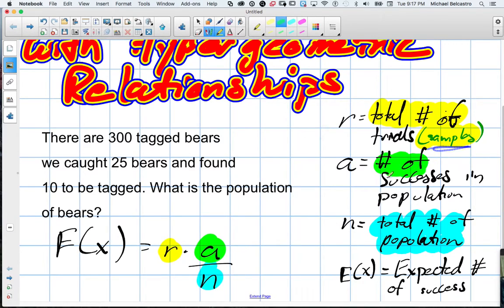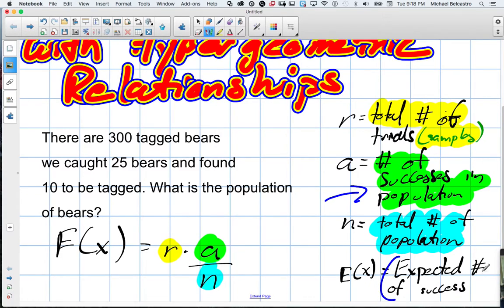And then A is the number of successes in a population. So that's kind of like the probability in a population. Maybe we're testing for left-handed people, and there's a 10% rate of left-handed people. What is the number of successes in that population? How many successes do we expect to have if 10% of Canadians are left-handed? Well, if there's 35 million, take 10% of that. I think we're looking at about 3.5 million people. That's 10% of 35 million. I did it in my head, but that would be the number of successes. And then what is the expected number of successes, or our expected outcome?